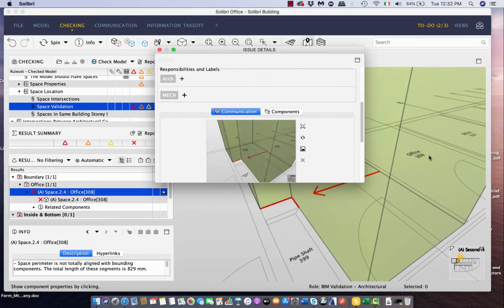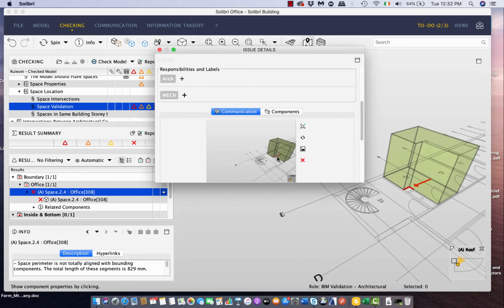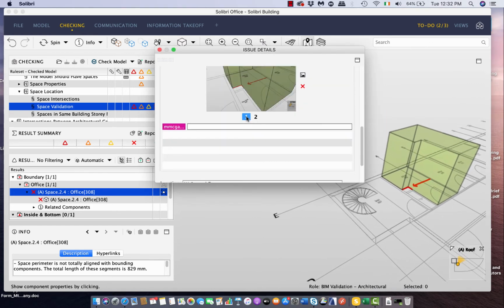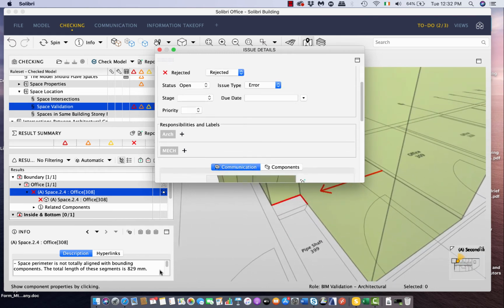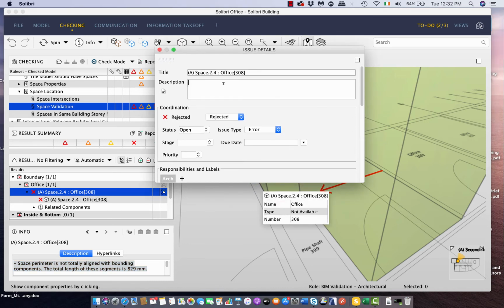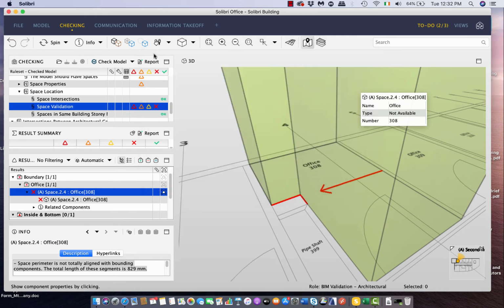If you need to add another one to show context, to say it's beside the stairs, just go like this, and you've got 2 slides. And then type in your comments, put in your description. So here's the description. I normally copy it down here, and I'll put it up here. And don't forget, you can add your own comments. So I've created 3 slides.